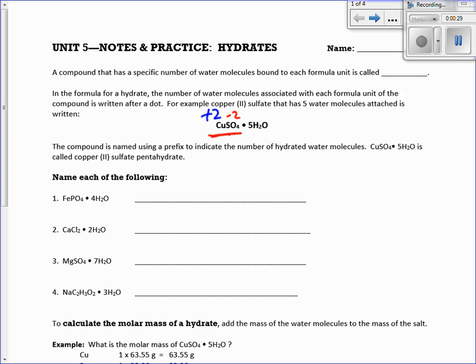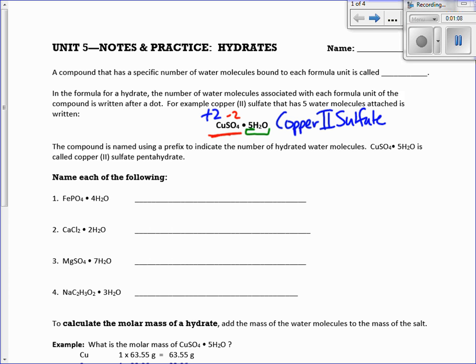So when we name this one, it should be copper 2 sulfate. Now for the extra added part, because that part we already know how to do. We know how to name ionic compounds. The second part though is that we have this dot with the 5 waters next to it, indicating that it contains water in it and it is a hydrate. Okay? So we're going to use prefixes. Does anybody remember the prefix for 5? Penta. Good. So we're going to use the penta here to represent the 5.